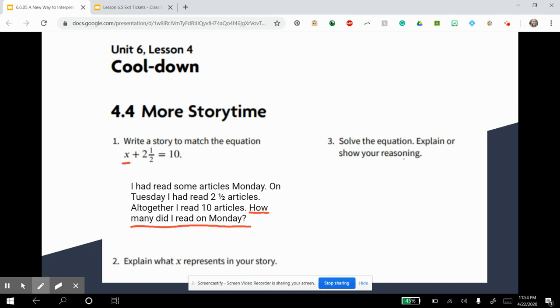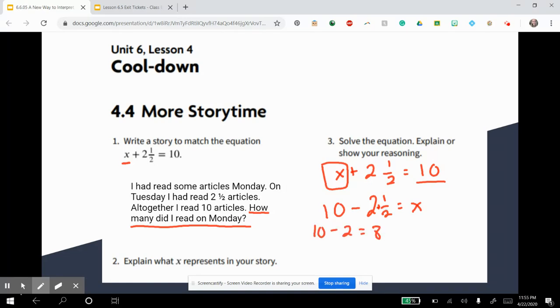So next I'm going to solve the equation. I know that to solve for a missing part in an addition sentence, I can use subtraction, right? So I can take my total, 10, minus the part I know, which is 2.5, and that will give me x, okay? Now, some of you guys did successfully subtract this, which is awesome. I'm going to go over this again just in case this was tough for you. So I like to think of this as a 2 plus a half, right? I could do 10 minus 2 first, and that would give me 8. Then I have to subtract that other half. And I know 8 minus a half would be 7.5. So I know that x is equal to 7.5, right?